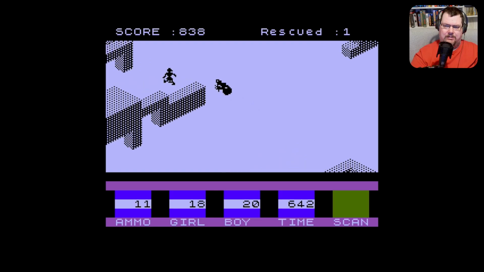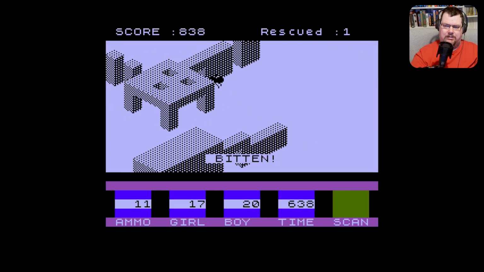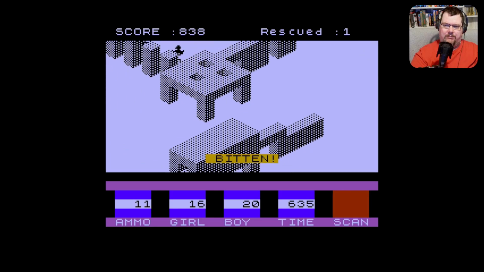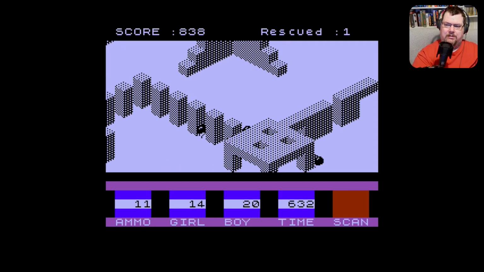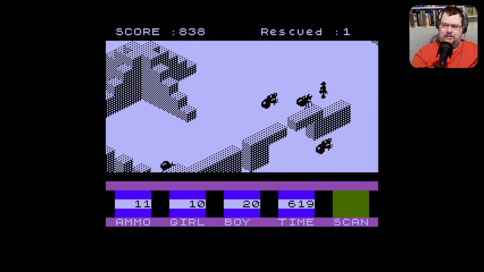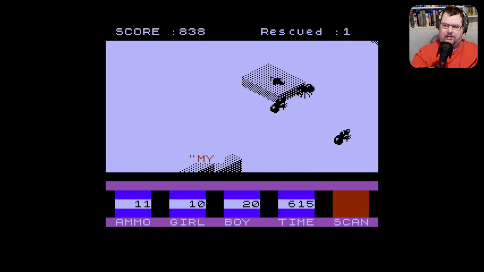So let's proceed in this direction and get bitten some more. Good. Ow. Stop that. Stop it. Paralyze the ant. Good. Alright, there's our next rescue. Take me away from all this. I would love to, believe me.